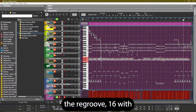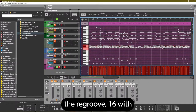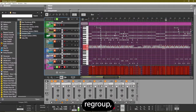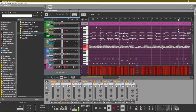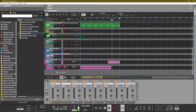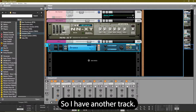Sixteen with the regroove. A little more shuffle. I might duplicate that instead so I can have another track.